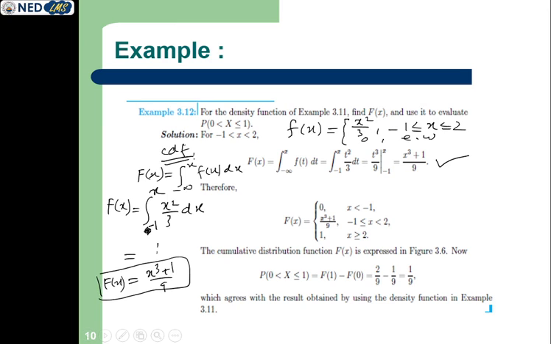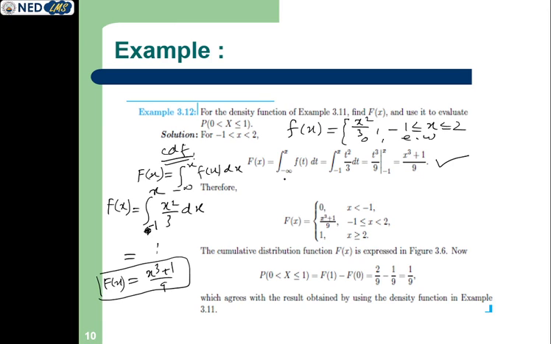Okay, now students, we are going to make the complete CDF. This is not the complete CDF, this is the accurate CDF, not a mistake. We have to solve accurately with the help of integration, but this is not yet the complete CDF. How could you make the complete CDF? See this one, for making the complete CDF.